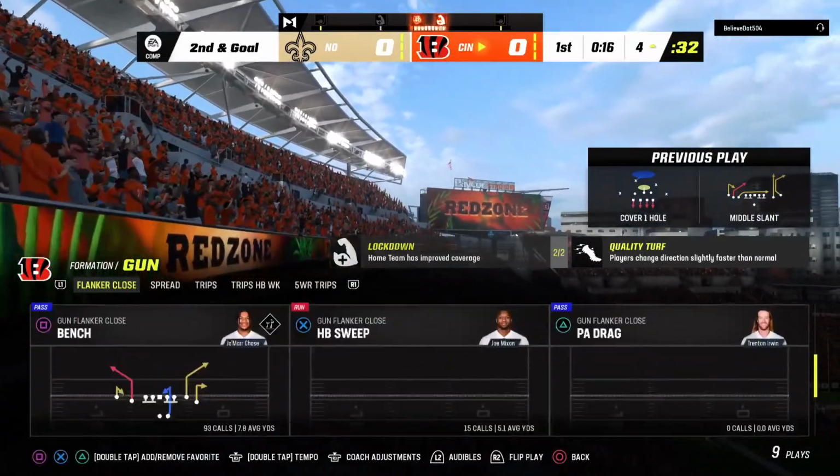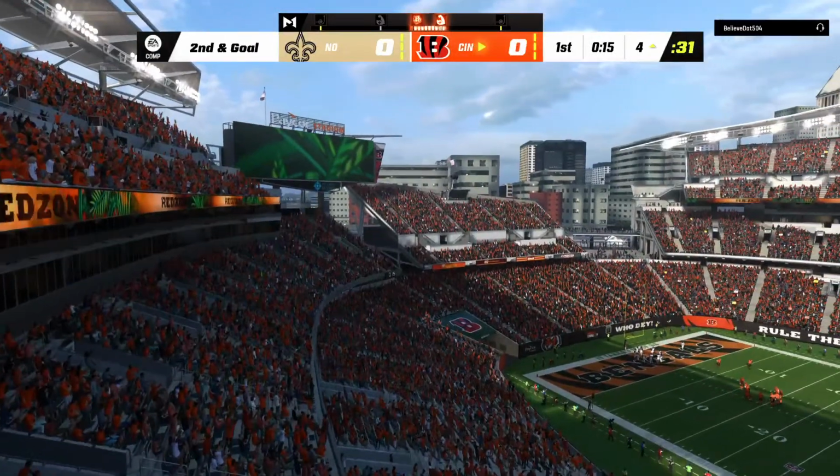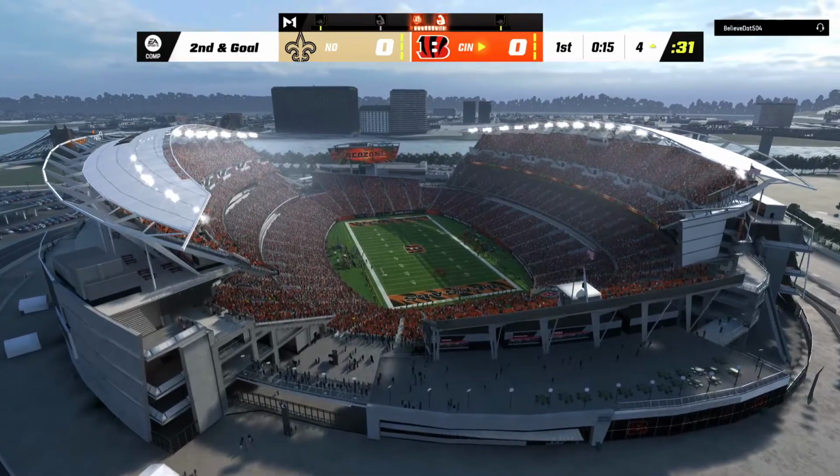That I'm struggling to understand a little bit. That close to the goal line, first down, run the football. If you want to throw it, throw some play action on second down.